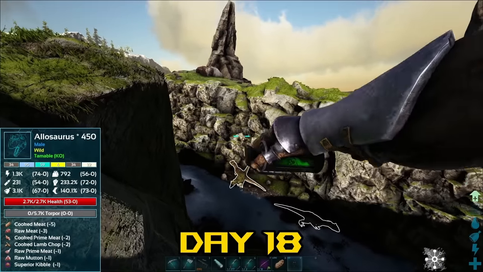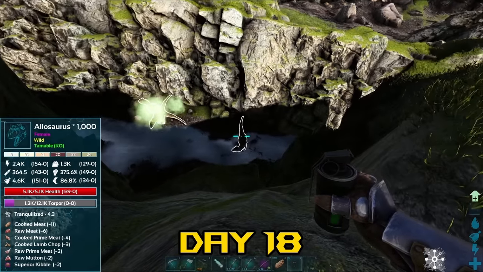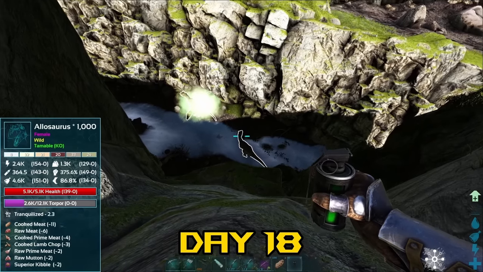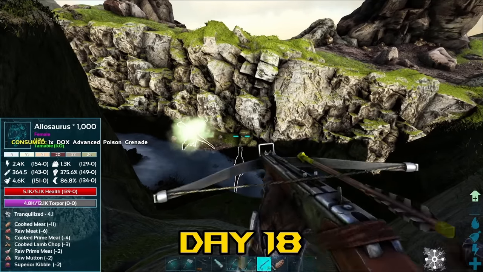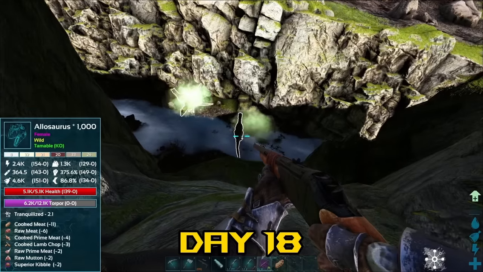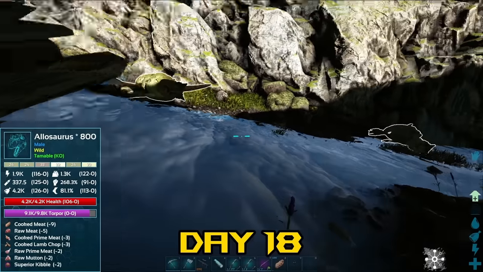On day 18, I used the three advanced poison grenades to tame a pack of aloes. I used the poison grenades to my advantage, and I just threw them down in the ravine where the aloes were. The poison grenades worked as I'd planned. They went down, they opened up, and the gas came out, and they made them go night-night. So everything worked out in my favor, and then I went down.